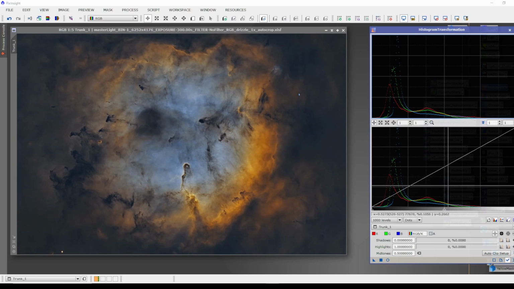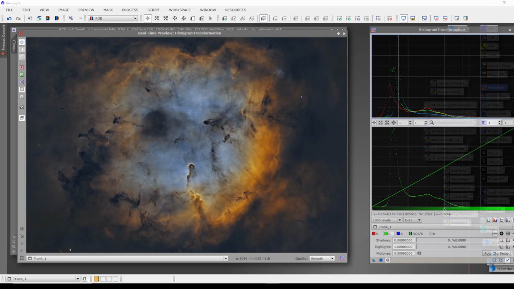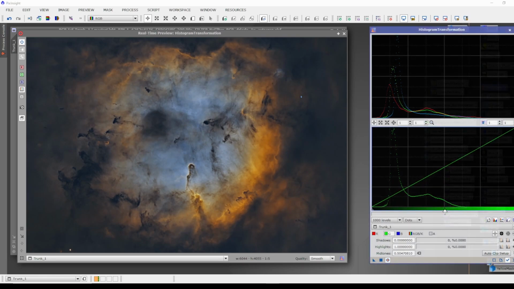But one thing else that you can do is you can see the histogram here. Our reds and our blues and our greens don't quite line up. Sometimes that's fine, but I found on this particular image that our red is the furthest one back. So first thing we'll do is take the green channel. We're just going to adjust this slider. We're watching the top box. This is our adjustment down in the lower box, and this is what's actually happening to the image. So we'll hit the real-time preview, because this is going to look bad when I start adjusting on it, but it'll work out. We're just going to adjust this slider to bring the green peak and the red peak into the same position.